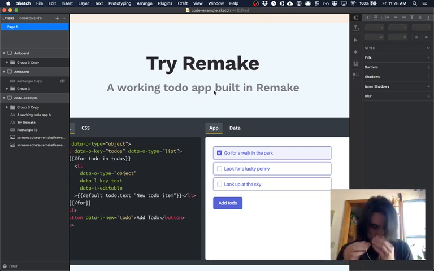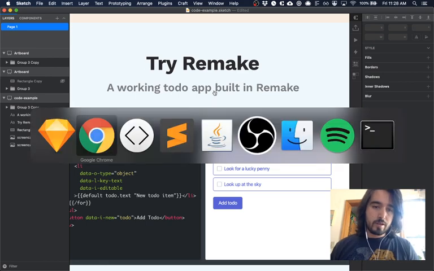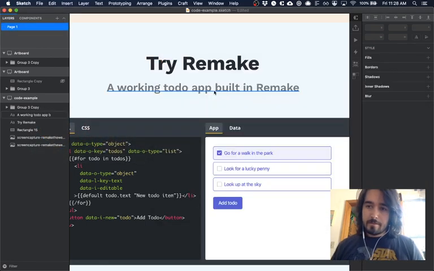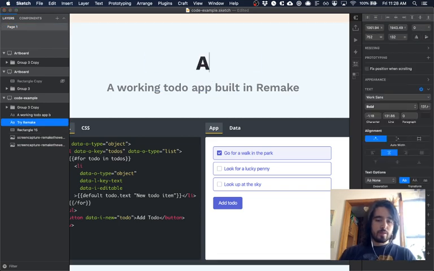Okay, so I have this to-do list for this prototype. Let's see what it says. So we want to change the title to, I think, a fully working to-do app.